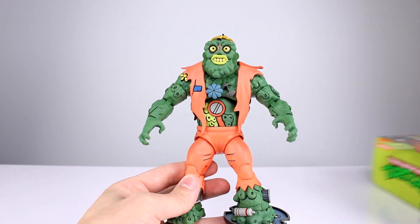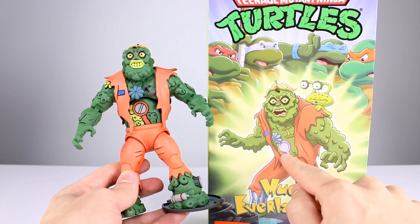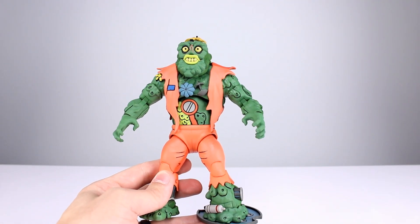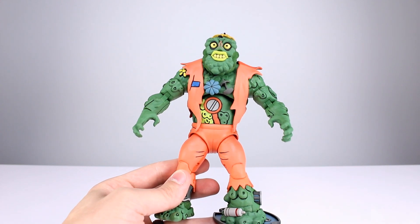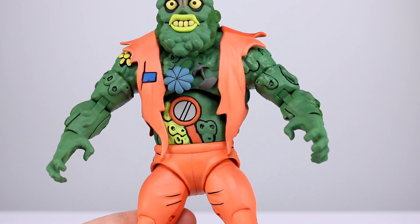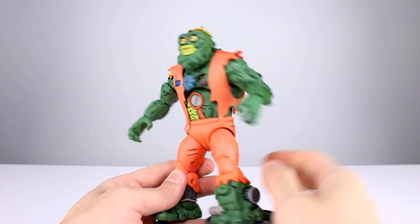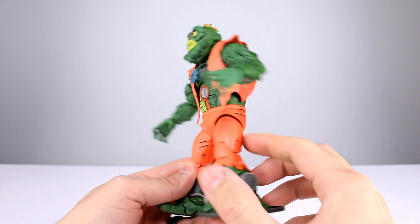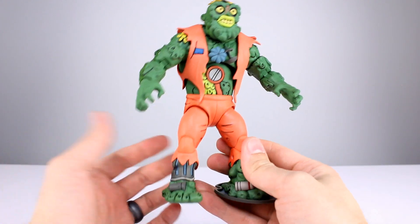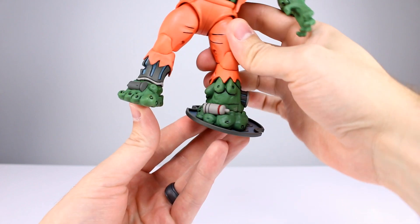Overall the aesthetics look really good, but two things stand out on the front: the apple on his chest and the mirror at his belt don't look like they're painted properly. The mirror on the belt area is the same color as the pants, and the apple on the chest is just solid gray. Not being distinguished from the surrounding color is not a great look — it definitely detracts from the figure a little bit.